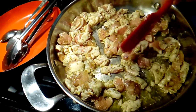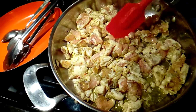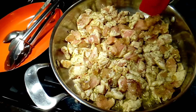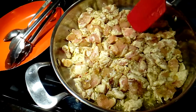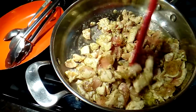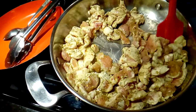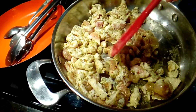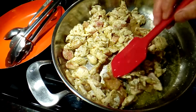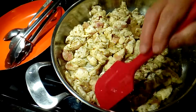Now, fajitas is a very well known recipe, but you can adapt it depending on the ingredients that you have available in your cupboard. So it's very versatile. You can add just a few veggies and you'll have an excellent meal out of it. It's a very good way to enjoy a meal. You don't need to go out for having a good time with your family or yourself.